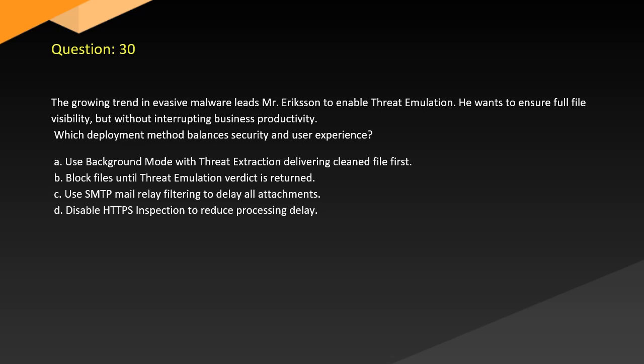Question 30. The growing trend in evasive malware leads Mr. Erickson to enable Threat Emulation. He wants to ensure full file visibility, but without interrupting business productivity. Which deployment method balances security and user experience? A. Use background mode with Threat Extraction delivering cleaned file first. B. Block files until Threat Emulation verdict is returned. C. Use mail relay filtering to delay all attachments. D. Disable inspection to reduce processing delay.